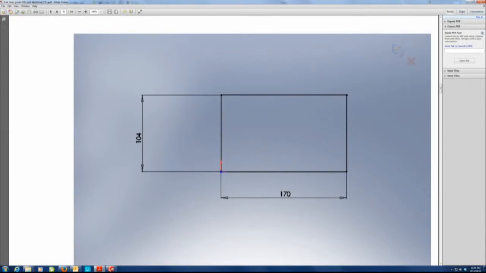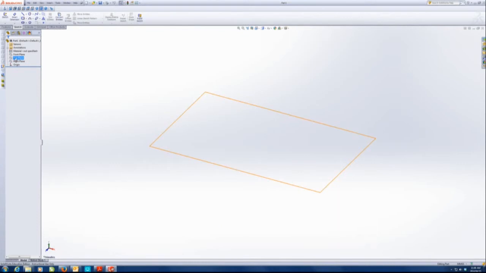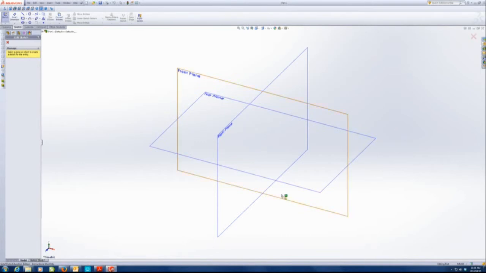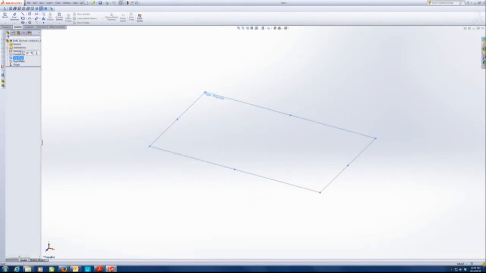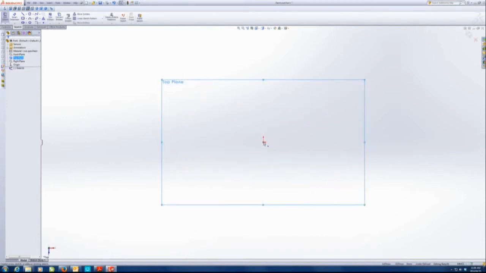Alright, so we need to draw this square 104 by 170 on the top plane. So go back to SolidWorks, click on top, because you can see how the 3 planes are lying. If I click here, see these 3 planes are lying in isometric view, right? So they're all intersecting each other. Now, we want to draw on the top plane. So we click on top plane and we click on sketch. You can either click on sketch over here, or you can click on sketch at the top. It's the same thing. So top plane, sketch. Now we see the origin that I was talking about before. There it is. We want to start drawing the square on the origin.